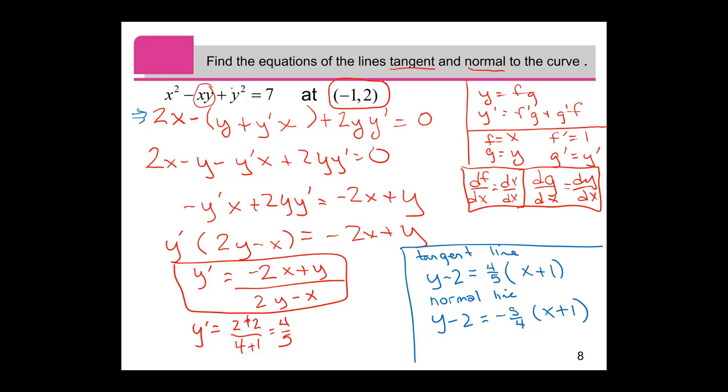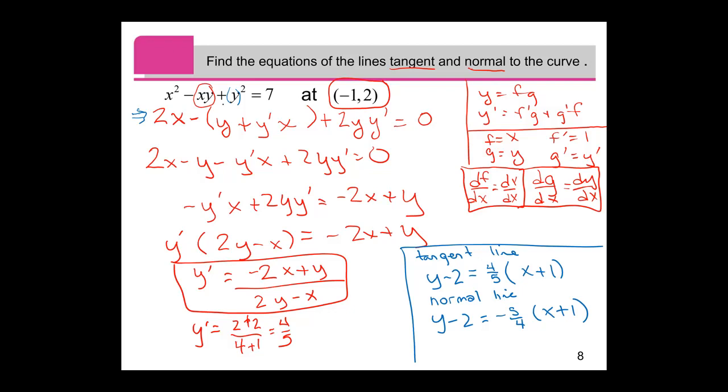Because remember, think about the inner function as y. So I'm taking the derivative, I'm using the power rule, so it's 2 times y to the 1 power, which is 2y, times the derivative of the inside function. And the inside function is y, so the derivative is y prime or dy dx, whatever you like.